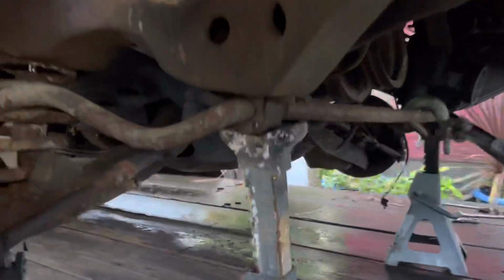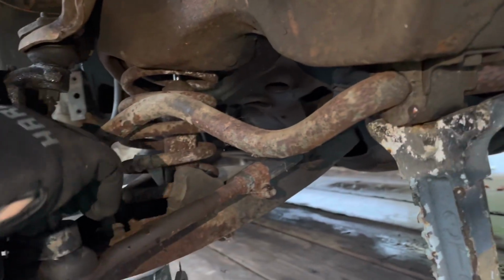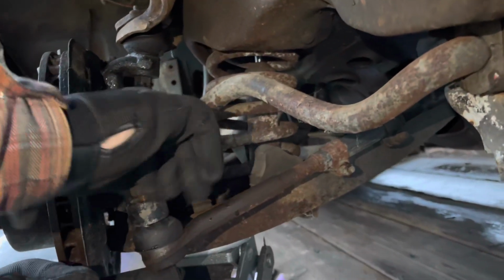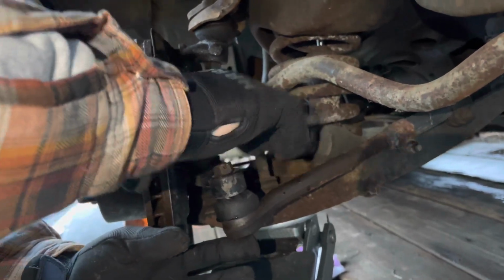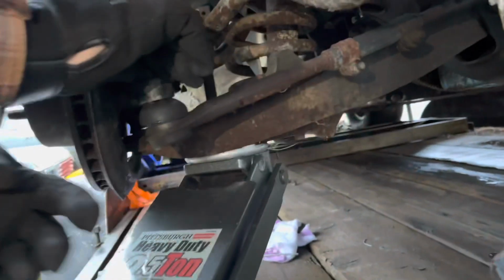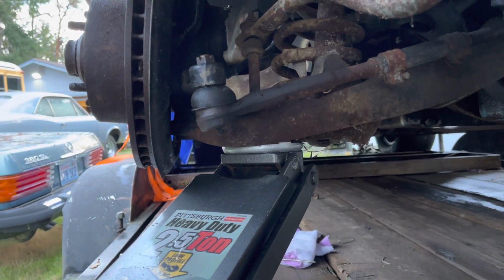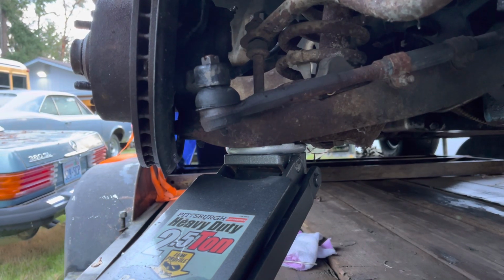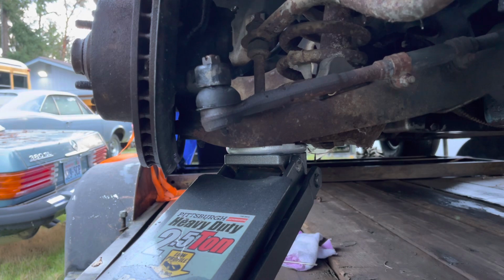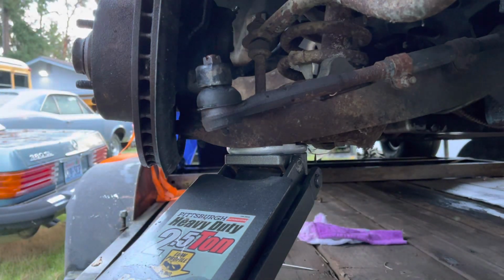Everything's loose. Come back with all the cotter pins in. So funny, Isaiah just blurted out. You got 11/16? Yeah. Top back. Is it not one of those three over there? We only have the one I brought out. No, I wouldn't got some. Here you go, my man. There's your top back.